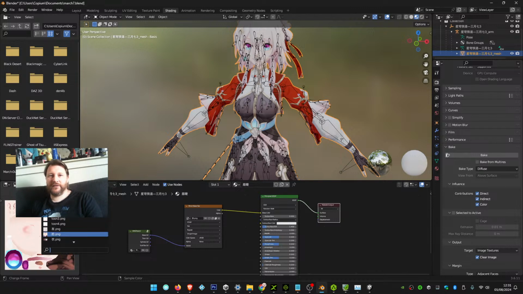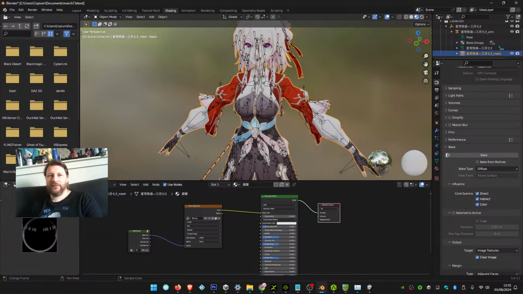Is it like this? And I bet the nodes change. No, if you don't. Okay. It said MMD base texture.